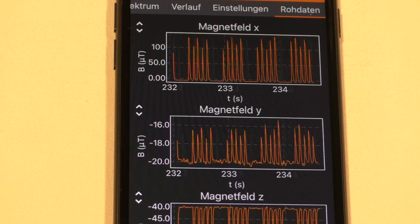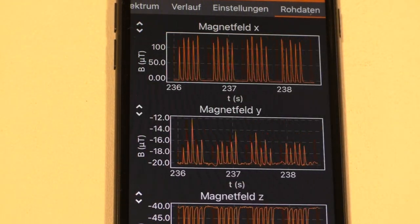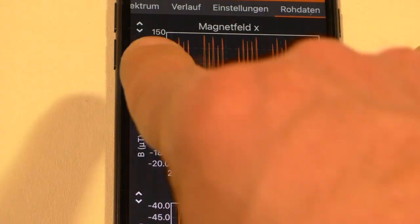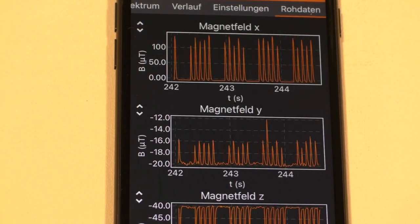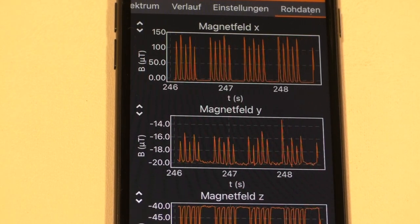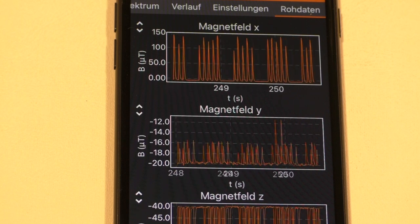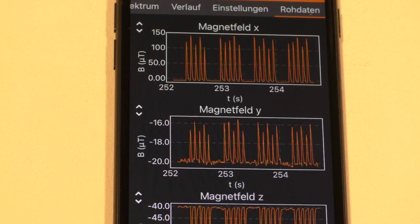If we go to 200, I would expect 120. Yeah, it's 100, and yeah, it could be 120. Yeah, it's almost 150. Yes. Okay, so the magnetic field changes according to the percent settings we set here.